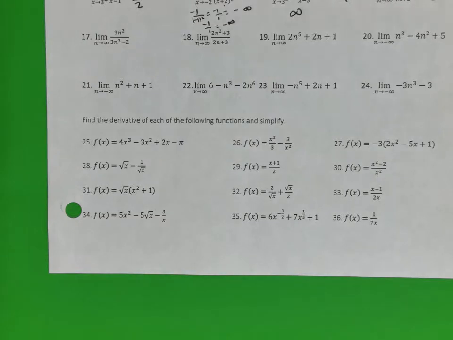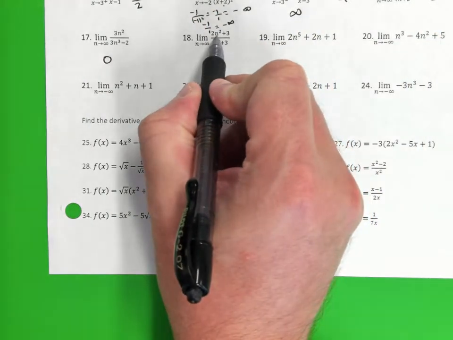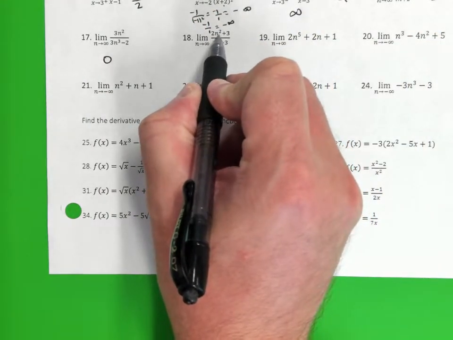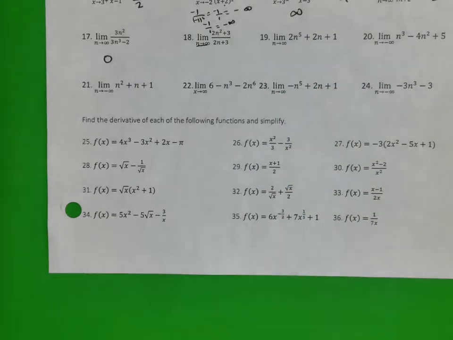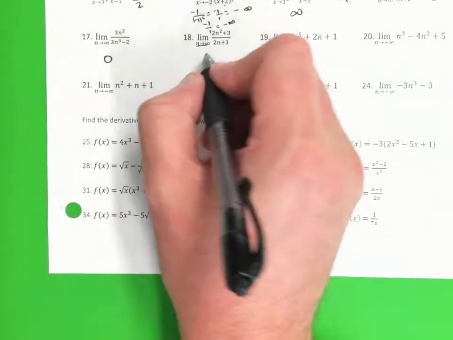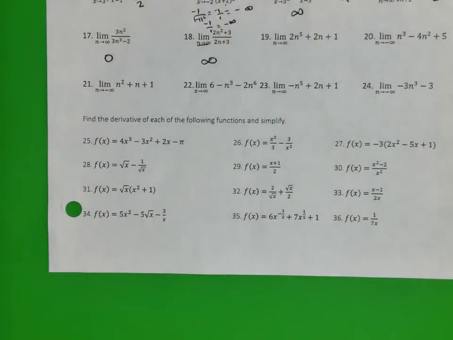And then if it's the same, okay. All right, number 18. The numerator is higher. The degree in the numerator is higher, isn't it? Okay, it's going to what infinity? So if it's going to positive infinity, let's just plug 100 in. What are you going to get? Positive infinity.